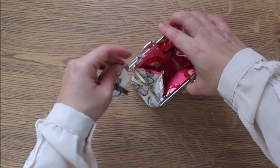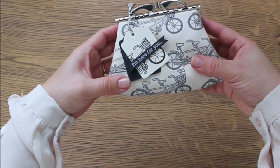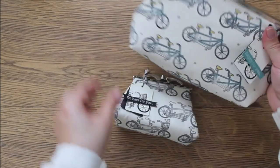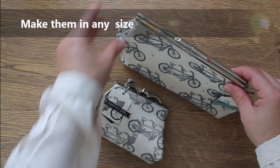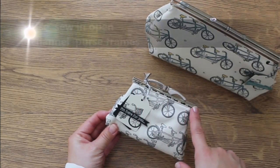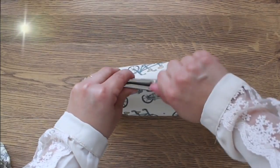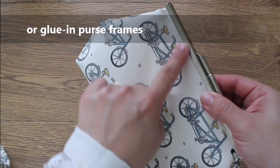After watching this tutorial, you will be able to make these purses. They are fully lined, they have body, as you can see here. They are not floppy. You will be able to make them in different sizes. And you will be able to identify which is the most convenient metal frame for your purses. You can easily get sew-in open channel purse frames like this one, or you can also get glue-in open channel purse frames like this one here.